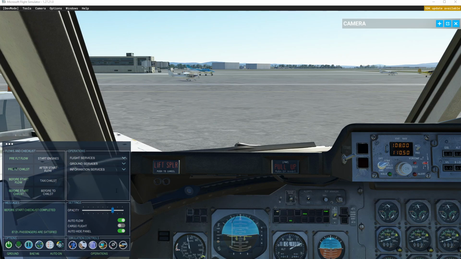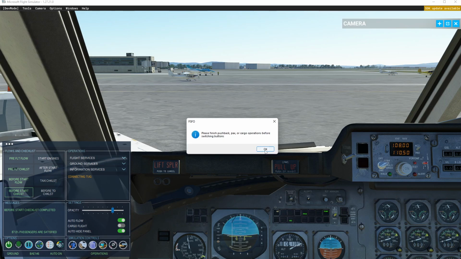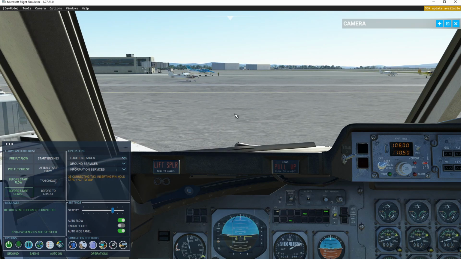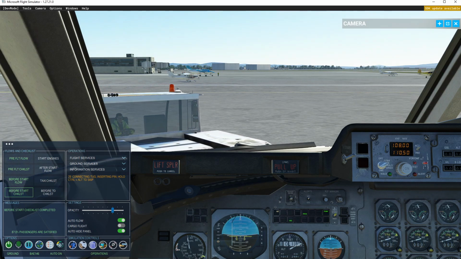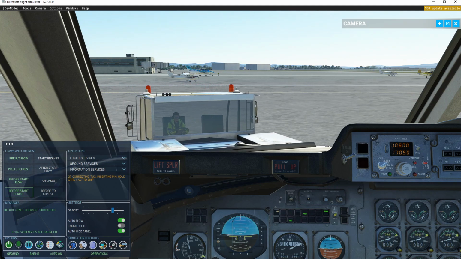Ground from cockpit. Go ahead. Ready for pushback. Connecting tug. I'll let you know when the pin is inserted. And again, you could just as easily use this via buttons, and I'll show you them once this is completed.